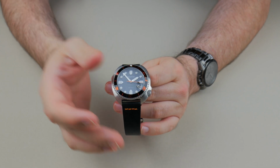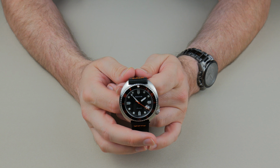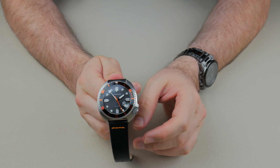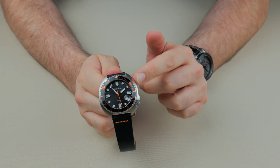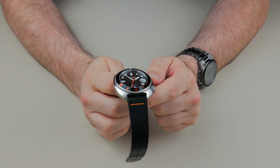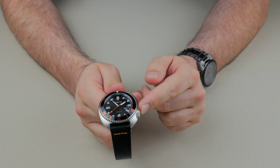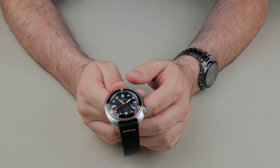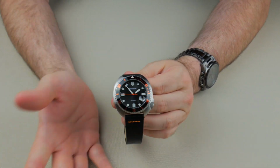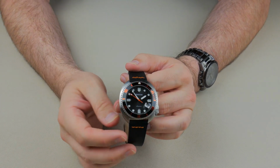So, now I understand it's a watch that's going to be a little bit polarizing, right? Some people are going to love it, some people are going to hate it. Some people aren't going to like this kind of offset, the fact that the crown's down here at the 4 o'clock and that there's a little divot that comes out. Some people aren't going to like that, that it's wider on this side than it is on this side. I don't care. I think it looks great. To my eye, to my way of seeing it, it's fantastic.